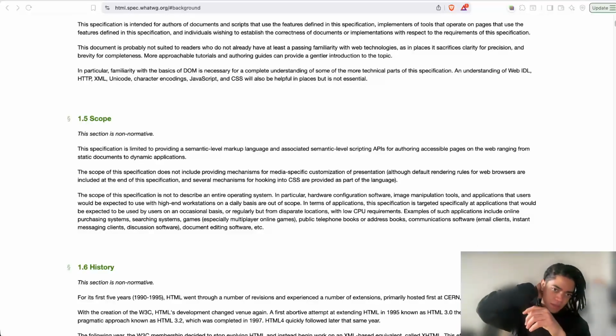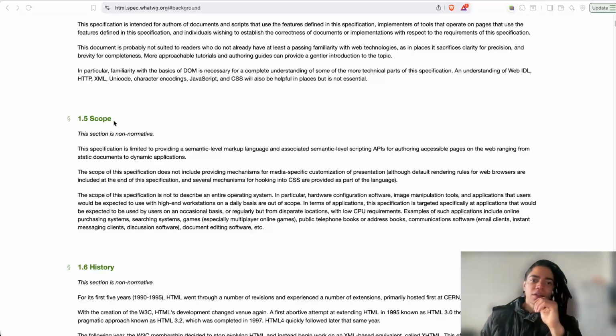All right, and here we are. So, there you got it. Reading about the scope, that's right. So these are the things that you need to understand: the DOM, what the DOM is, the web interface, the web IDL, the web interface definition language, which is just a fancy way to say, hey, this is the thing that you need to create and expose.